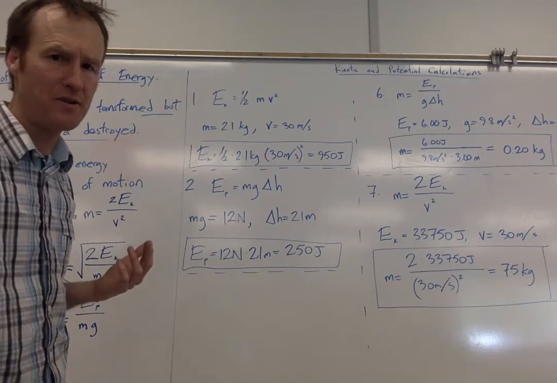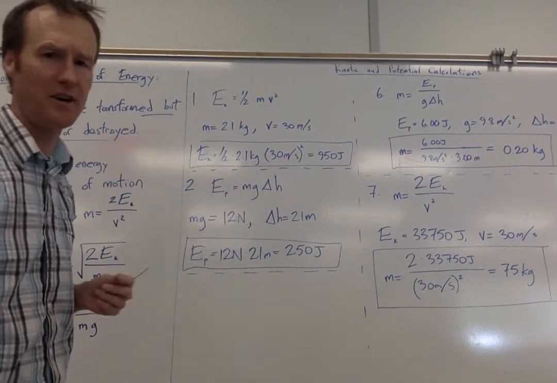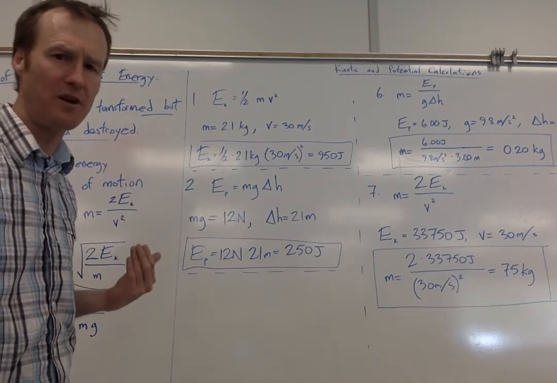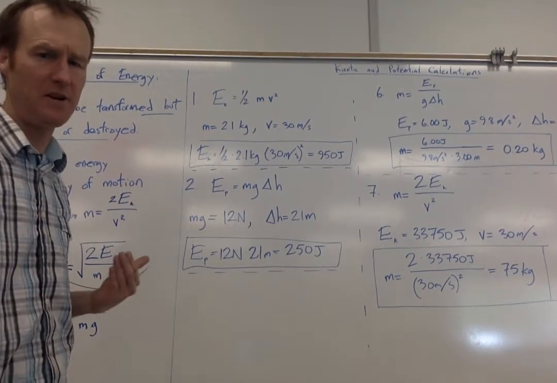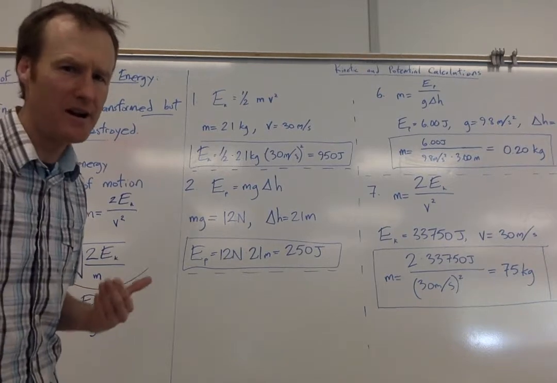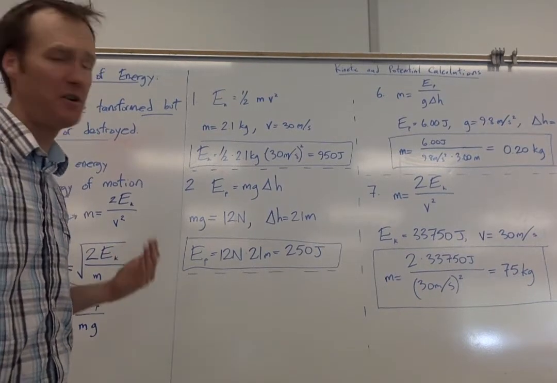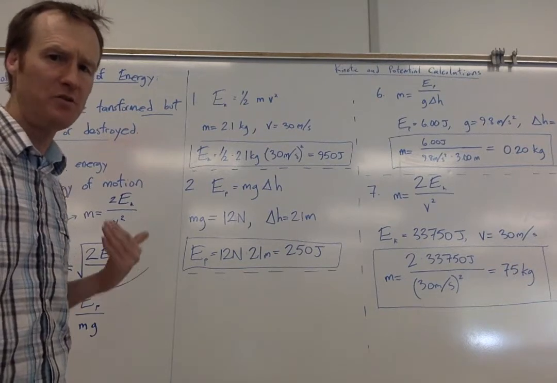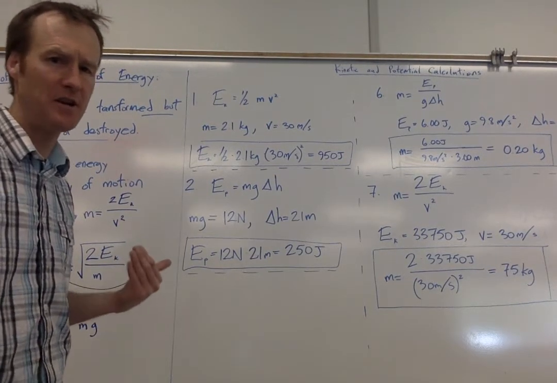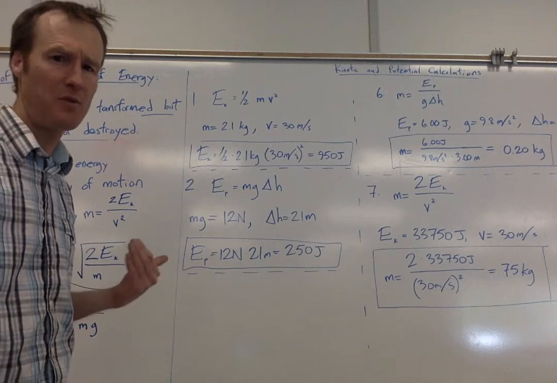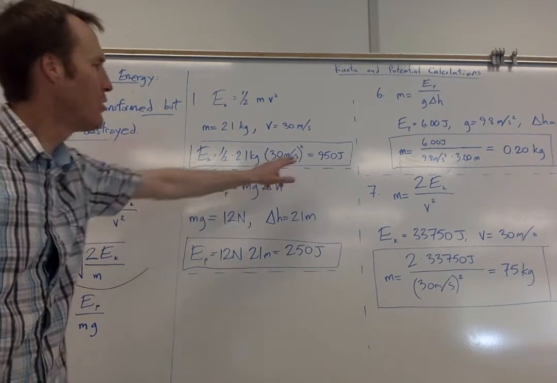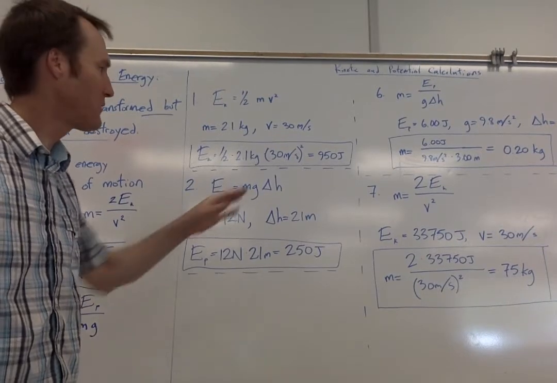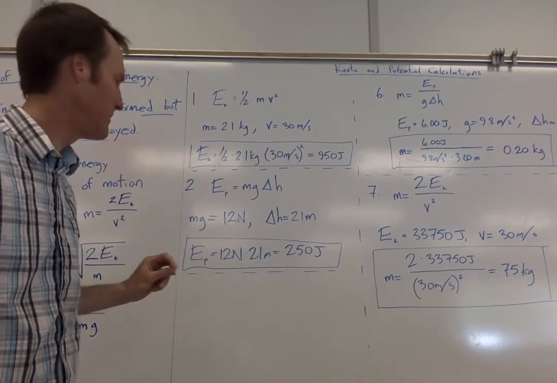You've probably noticed that I actually wrote down 950 joules. I do that because I'm rounding off to take care of significant figures. If you were to answer this worksheet and give me 945, I'd be okay with that. But going forward, you will need to learn significant figures to round off appropriately. We only know with certainty 2 figures, so I've rounded off to the nearest 10 right here.